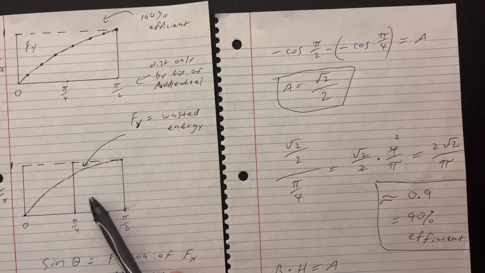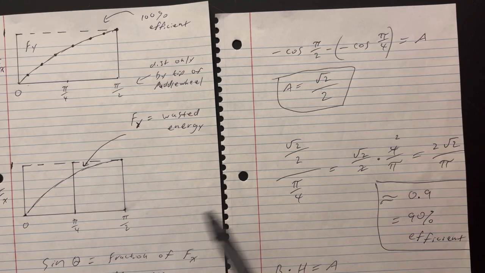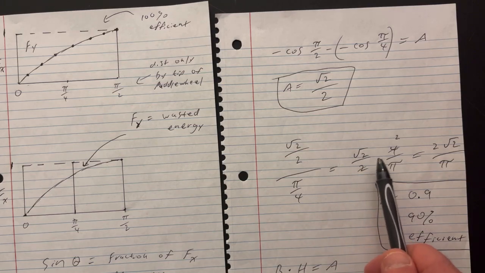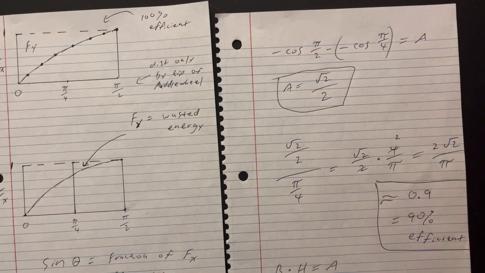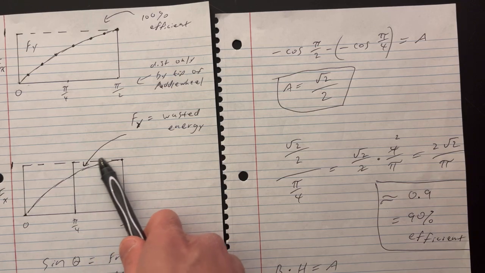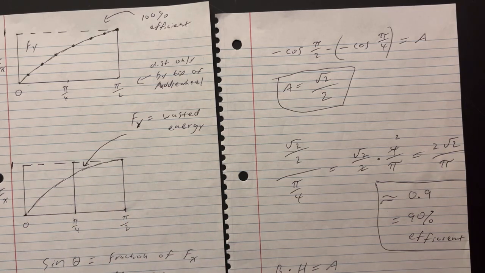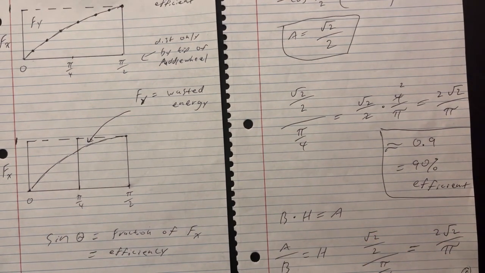Let's compare the two areas. Let's take the area under the curve of the sine wave divided by the area of our rectangle from a perfect system. Root 2 over 2 divided by pi over 4 gives you root 2 over 2 times 4 over pi, and that equals 2 square roots of 2 divided by pi. That comes out to be about a 90% efficiency. That means that 90% of this rectangle right here, 90% of this area, is under the curve of the sine wave. There's another 10% of the area up here that's wasted. And that is the amount of energy pushing down in the y direction. Again, not considering the energy of frictional losses or heat losses from an engine or something.